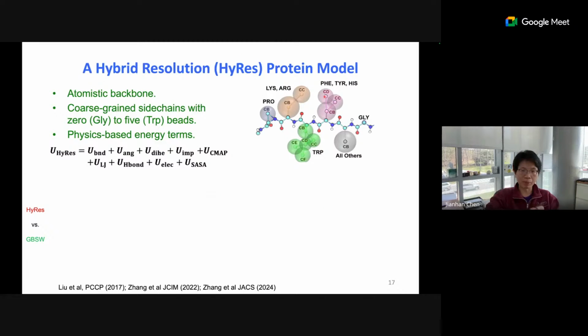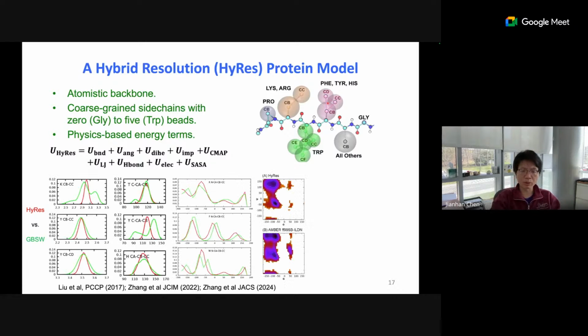And in our lab, we have now worked on a new coarse-grained model we call the hybrid resolution model, where we now have a more atomic representation of the backbone, but lower resolution for the side chain, such that we can parameterize this kind of model to provide a more realistic description of how the backbone interacts and how they form transient structures and how the structural properties will contribute to phase separation. So I'll probably just stop here because there's so much detail.